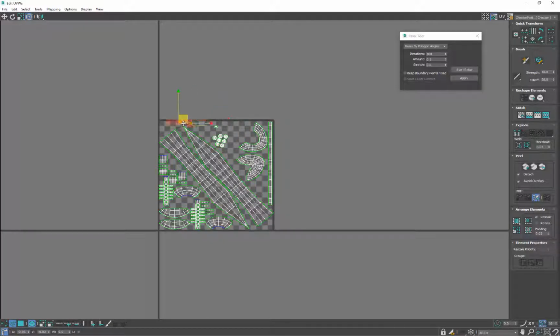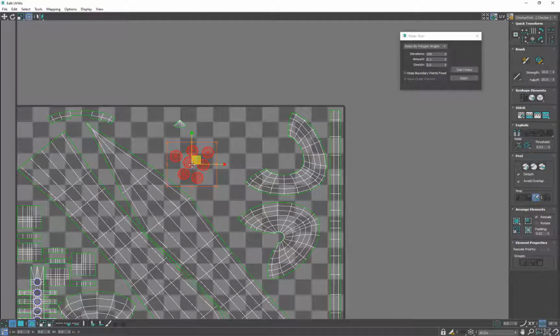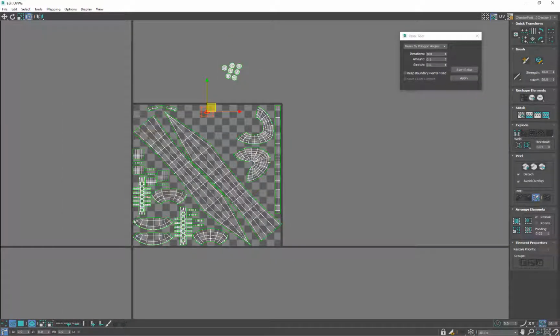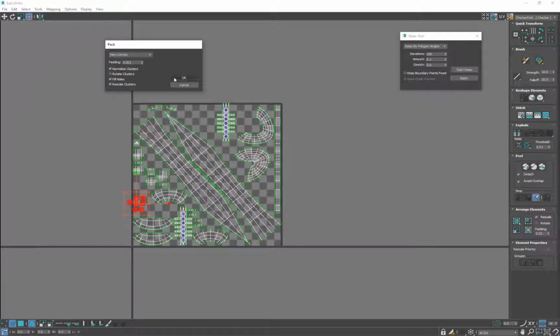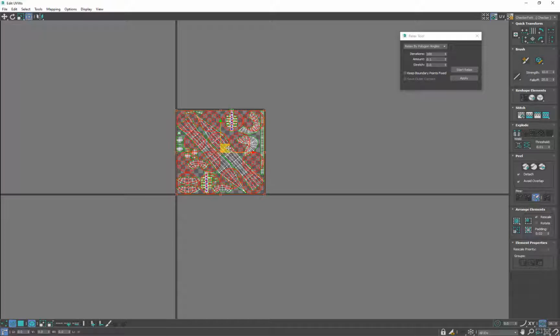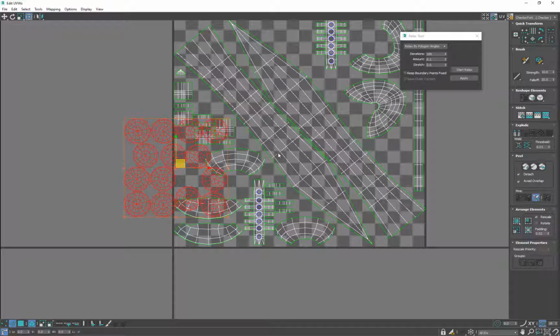So at this point it's just puzzle building, trying to figure out the best way to put these pieces all lined up in the best ways possible. I don't like that this is so small, so I'm going to move this up and try and find more room for it up here. And I'm going to take these all and move them down here. Maybe rotate them so they're a little bit straighter. And then if I wanted to, I think if I took these and just did pack UVs, it would do that for me. So it's all packed up nice to a square. And then I could shrink them down and all that.